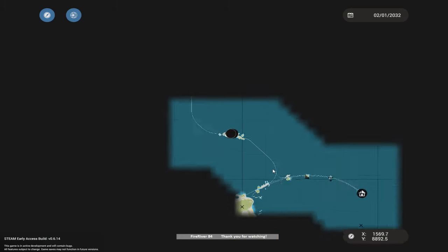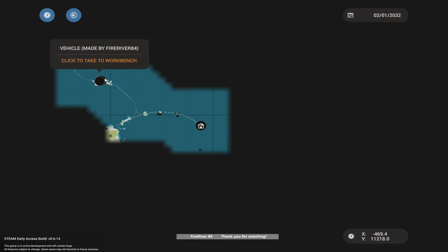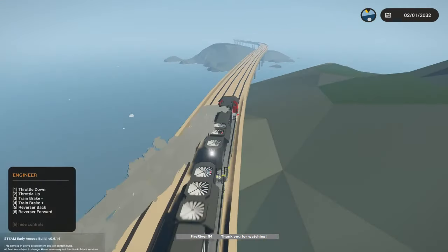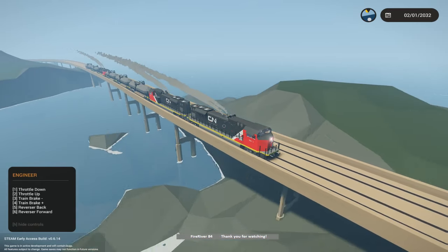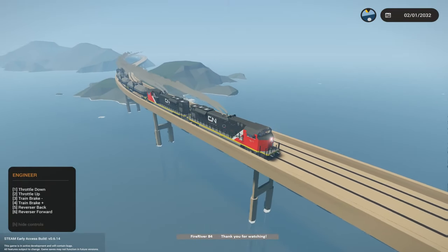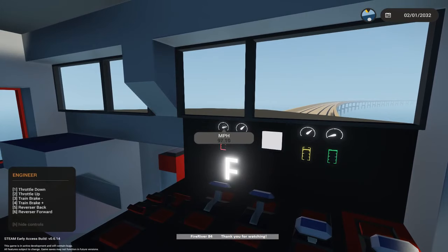So where are we at? We're here, and I don't know how long it's going to take us to get there. It's going to take us a little while, I think. Unless one of our engines derail, then we're not making it at all. Simple as that. But we will try and see if we can get this thing up to full speed. Now we're at 85, so let's push a little more. Get up to at least 100. Maybe not.